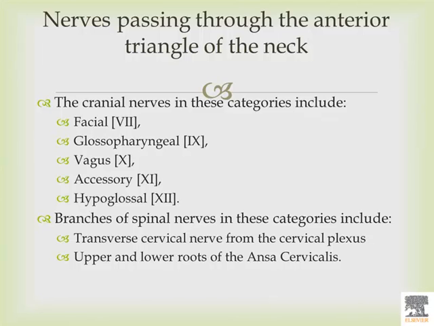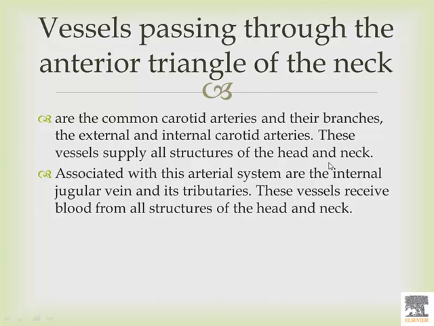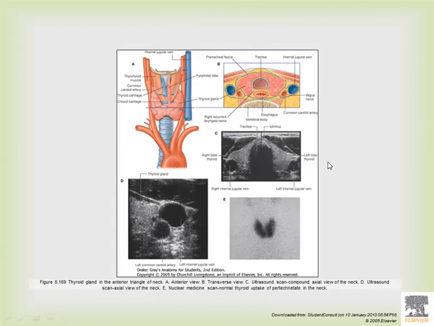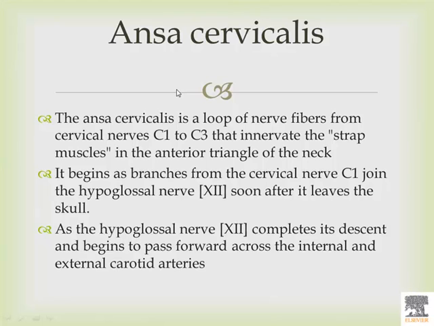Also, you have two important branches other than the ansa cervicalis within the region. These are the transverse cervical nerve of the cervical plexus, which passes right over the sternocleidomastoid muscle. And we're going to show you a figure of the pathway of this nerve. It's not here yet, but we'll see it in a couple of slides from now. But also there are major blood vessels such as the jugular vein and the carotid artery, with the thyroid gland and the other blood vessels that supply these glands.